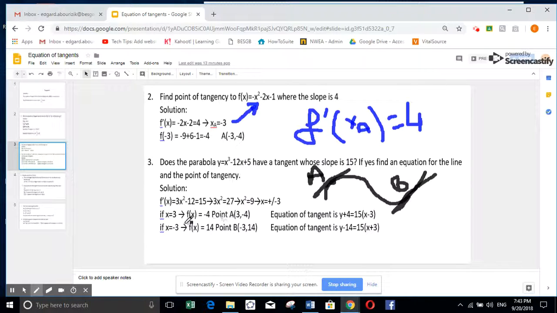So I do for the first one. If x is 3, I replace x by 3 here. It will be minus 4. If it's minus 3, if you replace minus 3 here, it will be 14. And they both have the slope 15. So you have the equation of the tangent for the first one and for the second one.